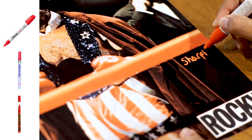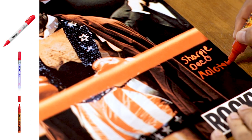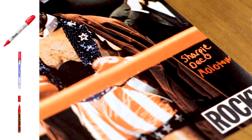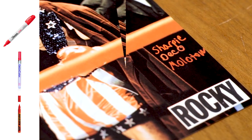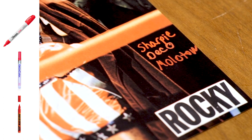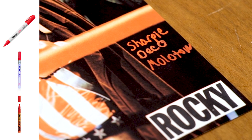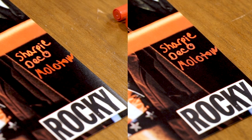Now we're going to go on the same photo. We're going to try red Sharpie paint — not regular Sharpie, red Sharpie paint — red Deco paint, and red Molotov paint. They all look a little bit different. We'll let them dry for a couple minutes. My personal opinion: I've got to go with the red Sharpie paint on this one. The Deco looks a little too pink for me, and the Molotov is blotchy. When you first wrote it, I thought the Molotov looked the best, but after drying I've got to go with the red Sharpie paint — oil-based. This is an oil-based marker; they make a water-based, but this is the oil-based red Sharpie paint.